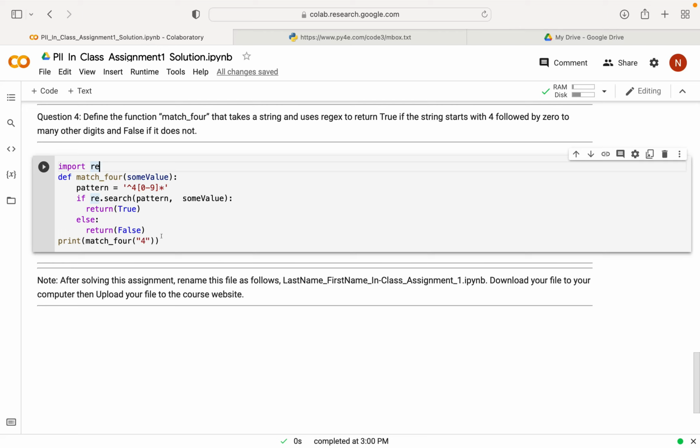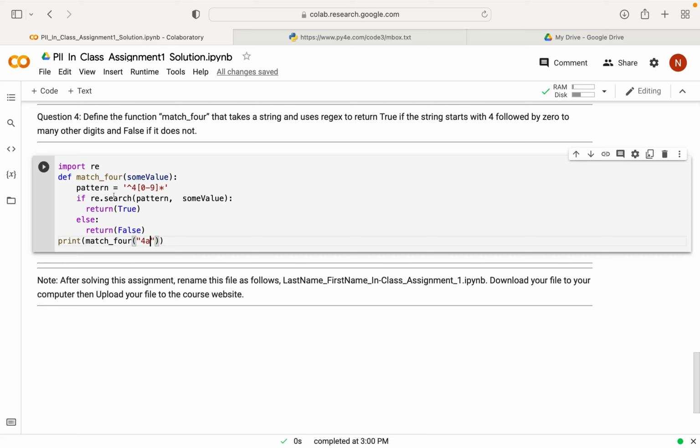So 4 should work if I pass it because it starts with a 4 and nothing comes after it. Now, even though it says it should be a digit, if I say 4A, even though A is not a number, it still will work because of the star. Star says it could be 0, it could be nothing, or it could be more, meaning a number. So it could be no number, and then it could be repeated.